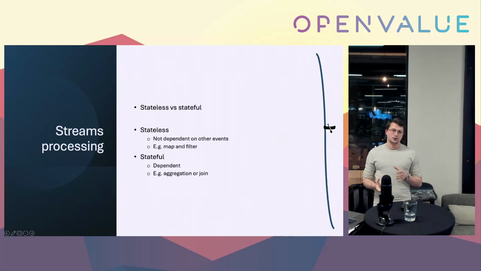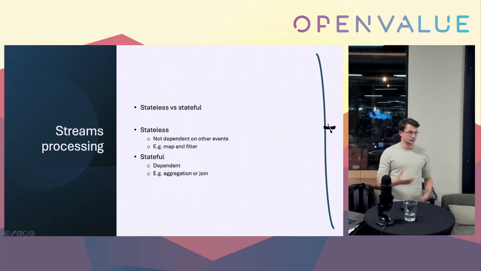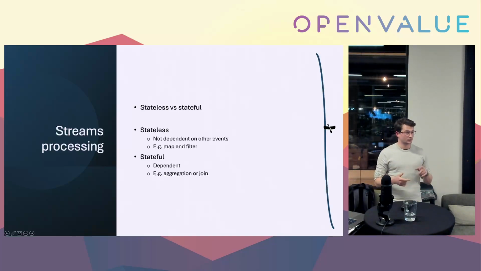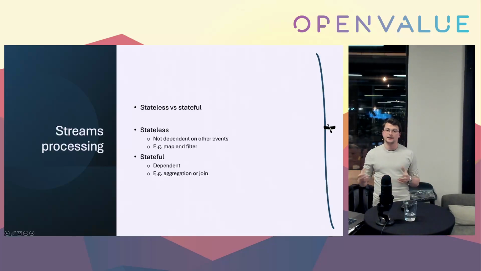So as I said before, Kafka can also handle state for you, and you can do 2 types of stream processing with it. The first one is stateless, which is a bit easier. Stateless means that you don't depend on other events. So you have one event that you process at a time. It can be a filter, can be a map, can be branching, whatever, and then you forward it. The other one is stateful, which means you do care about other events. And that is, for instance, when you want to do an aggregation. So a count can be an aggregation, but you can also do a reduction there. Can be anything that you fancy, or a join.